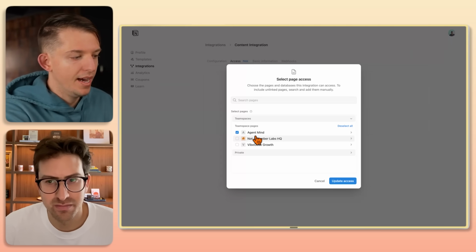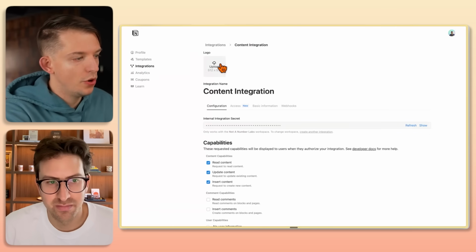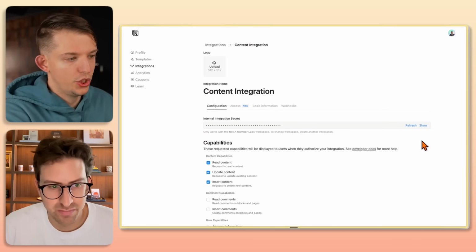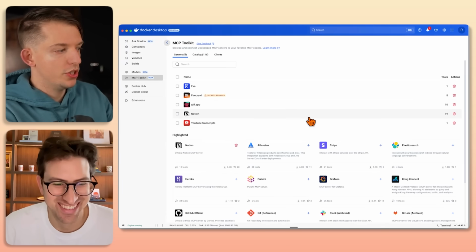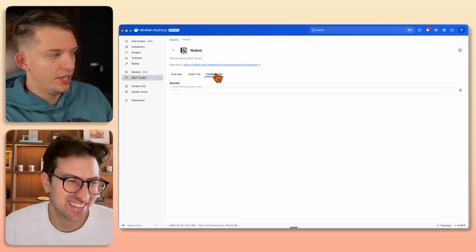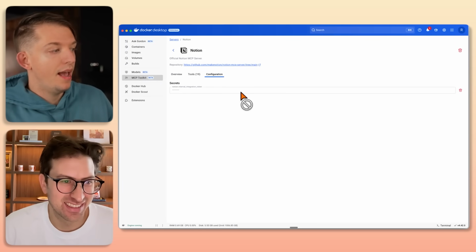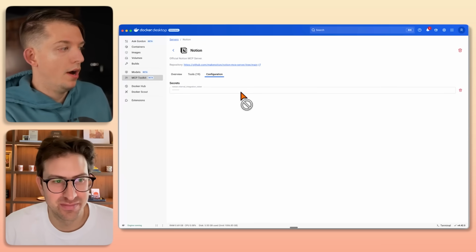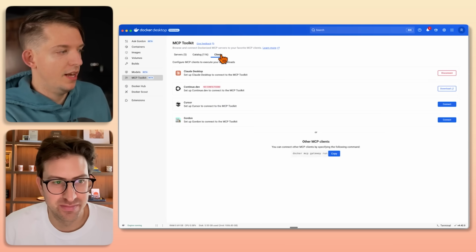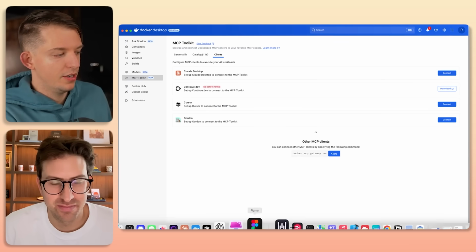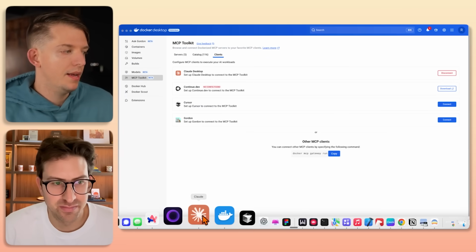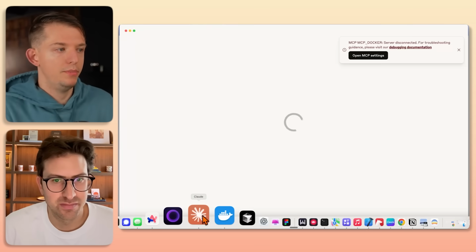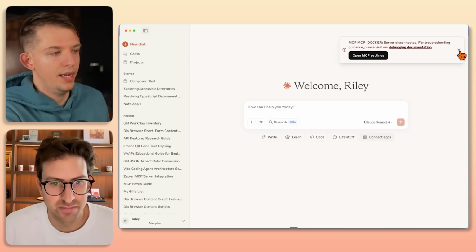And so you can give access to this. This token right here, I would hit show and copy, but I obviously don't want you to have access to my Notion. That'd be weird. You just go into Notion, go to configuration, and paste that key right there. Then every time you add a configuration, you need to go to clients, disconnect from Claude, and quit Claude. Anytime you make changes, you basically need to restart the server. Then any changes you made to your MCP tools will actually be updated.